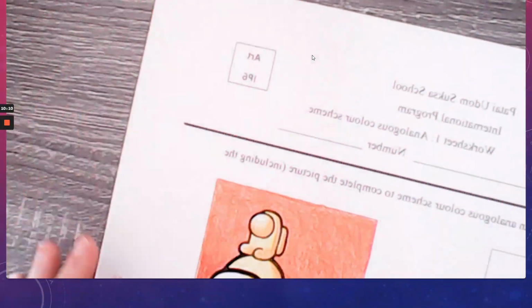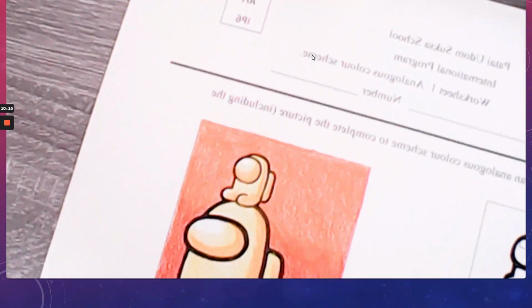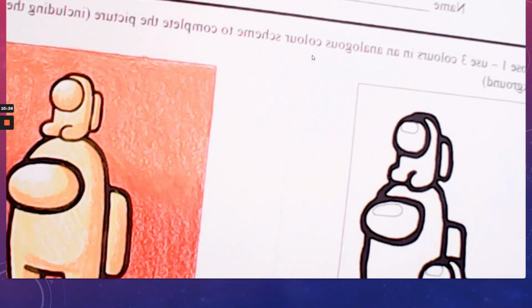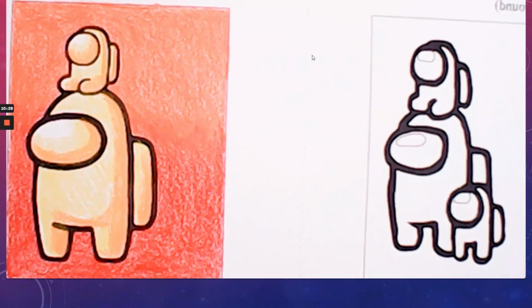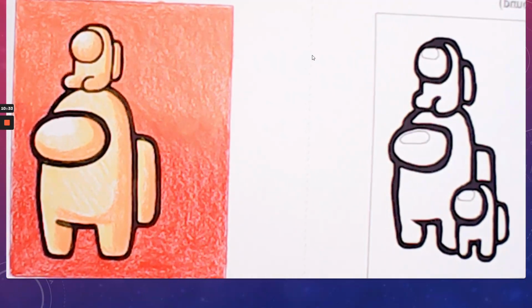Alright, so let's have a look. What are we doing? So I, in my wisdom, decided an Among Us character would be a nice character to do. My camera's gonna fall over. There we go. So I already did one of them. I wanted to see how long it would take to colour.